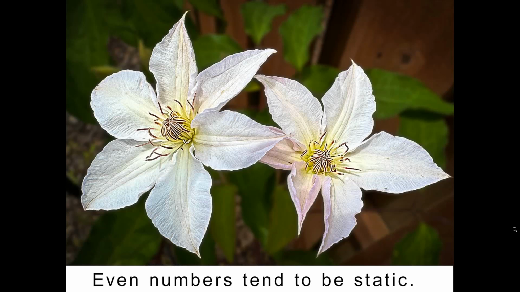This is somewhat symmetrical. You have two flowers, but ideally you want to have an odd number. And the reason I say that is even numbers tend to be static. So you try to have, let's say, either 1, 3, 5, 7, odd numbers tend to be more interesting. Even numbers tend to be kind of static.